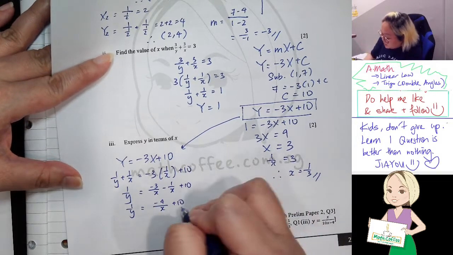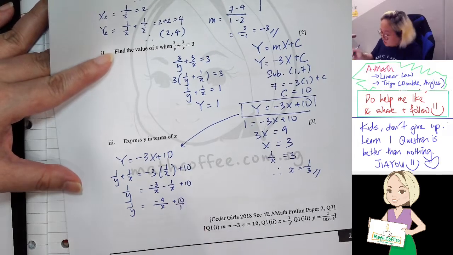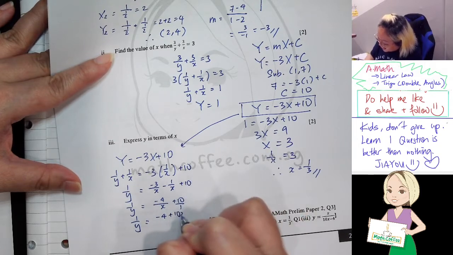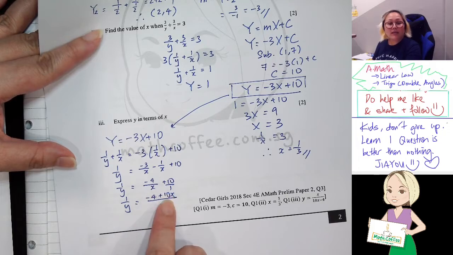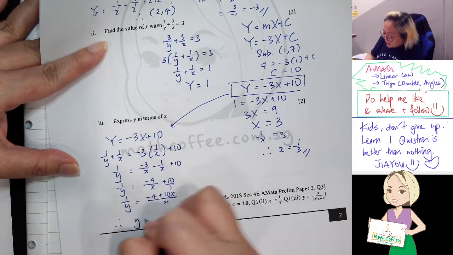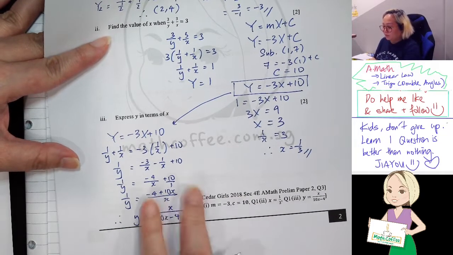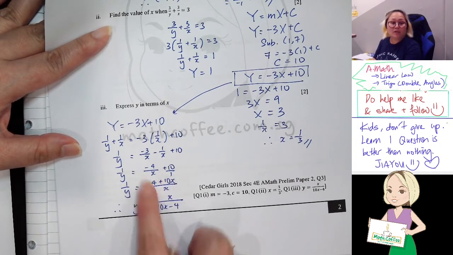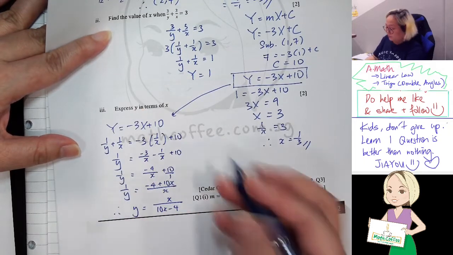Then just put 10 over 1. Combine the right hand side into a single fraction. So you will have 1 over y equals minus 4, plus 10x, over x. And you see, this is 1 over y. The right hand side has no more y already. So to get y, I just need to take the reciprocal. Therefore, y equals x over 10x minus 4. I just flip the 10x minus 4 because usually we don't like to write negative 4 as the first term, so I put 10x minus 4 in the denominator. Now this is called y in terms of x. Done.